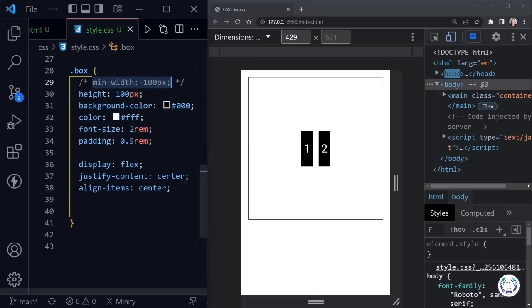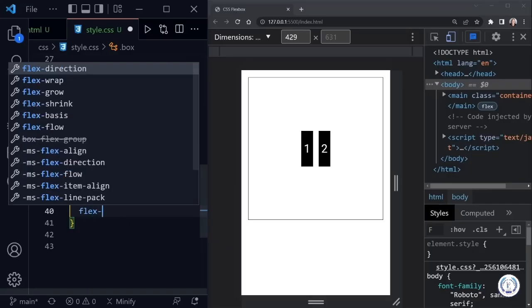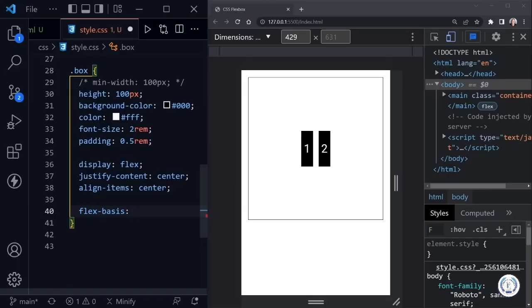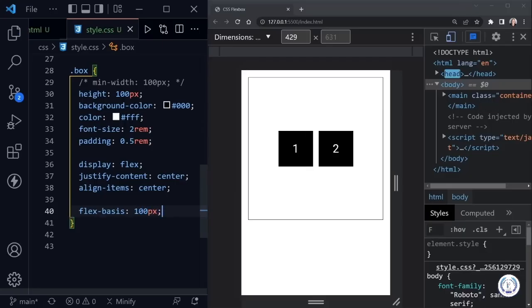And now no width will be set. And you can see they're only getting the width of the content essentially here on the page right now. But we can set a property called flex basis, and you can give that an absolute value or a percentage if you want. So what I'm going to do is give it, well, no, let's go with 100 pixels again, just to compare to what we had. So if we save, now that's essentially giving it a minimum width right now. Now that could change it. It's not the same as min width, but that's essentially what it's doing in this case.